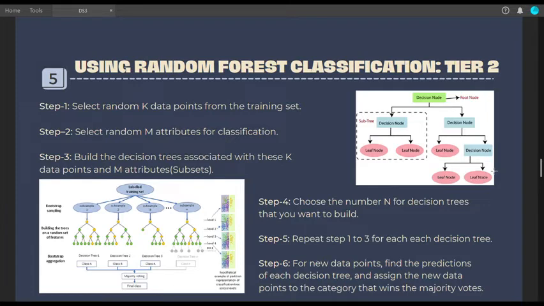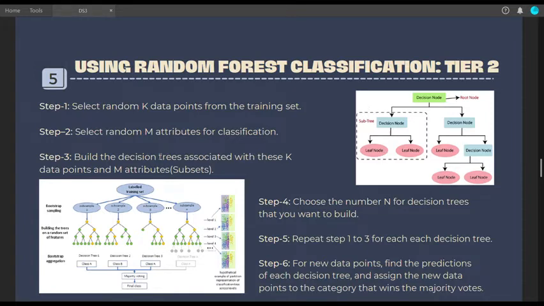So basically, random forest uses the idea of a decision tree. Now, in a decision tree, we have decision nodes and leaf nodes. In a decision node, we use different attributes of the data to classify it. For example, if we have attributes x1, x2, and x3, a decision node can contain a condition like: if x1 is less than 0.5, then x will belong to this class. So this makes the decision nodes, and the leaf nodes are basically your classifiers.